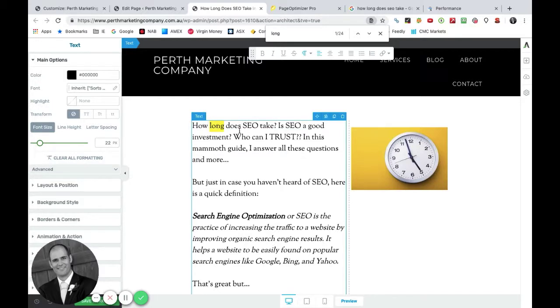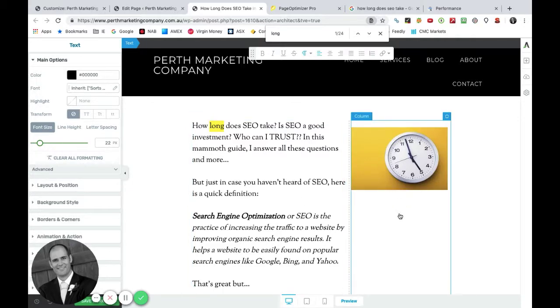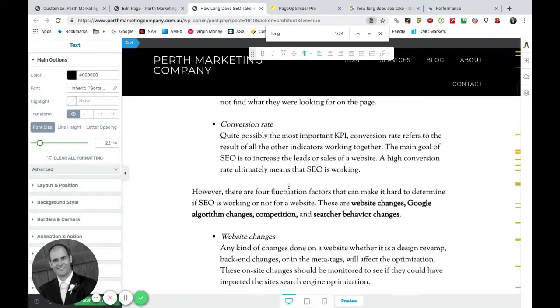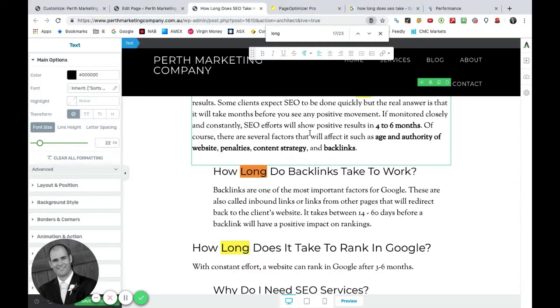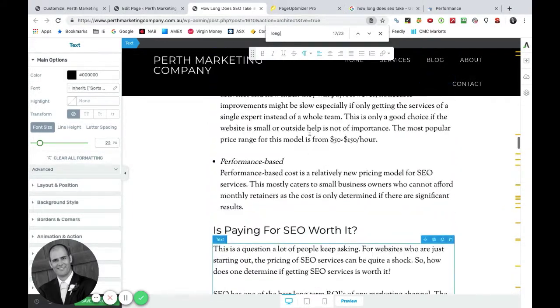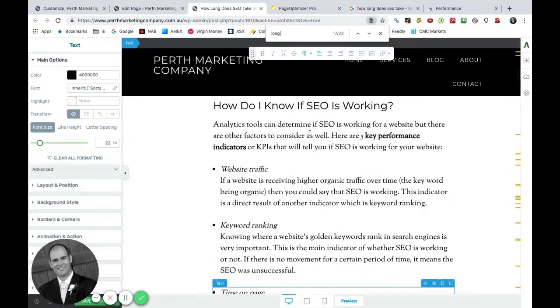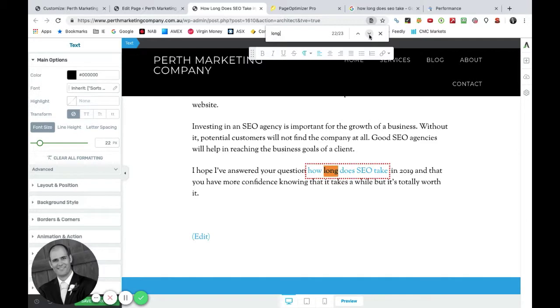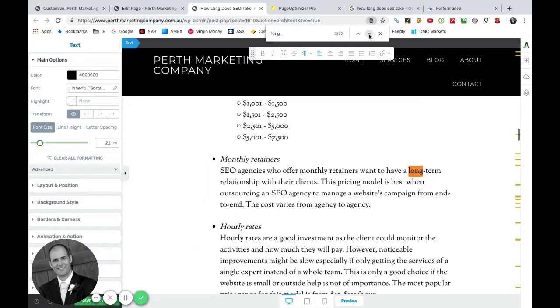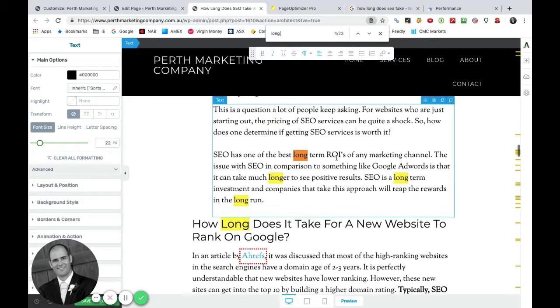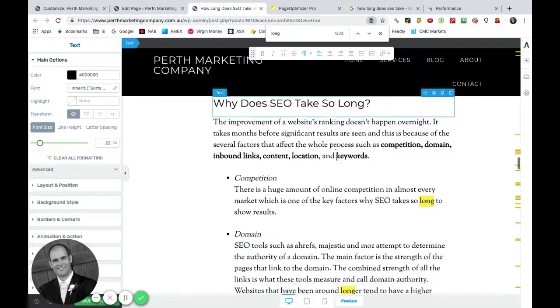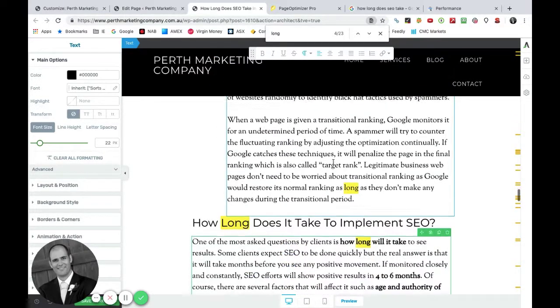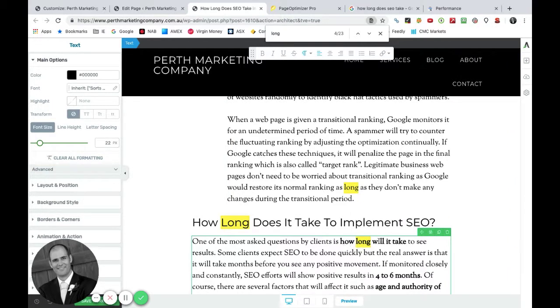Okay, so I found out that I was using the exact keyword in the caption under this image, so I've taken that out. So that should sort out that first one. And then all I did is I searched for long. There, I searched for long, and I just bolded that little bit of text there. So that should get me my bold.